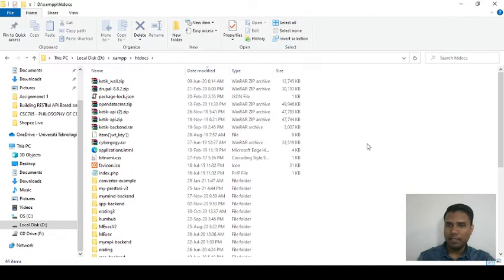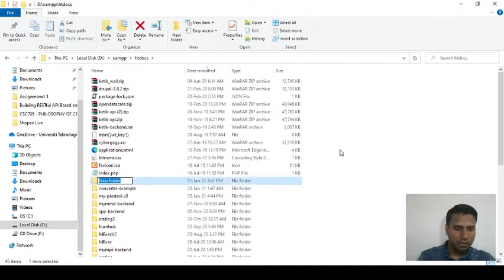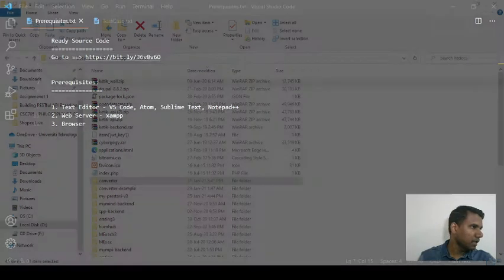Right click, new folder, converter. I put my project name as converter. This is my project folder. Then go back to VS Code.